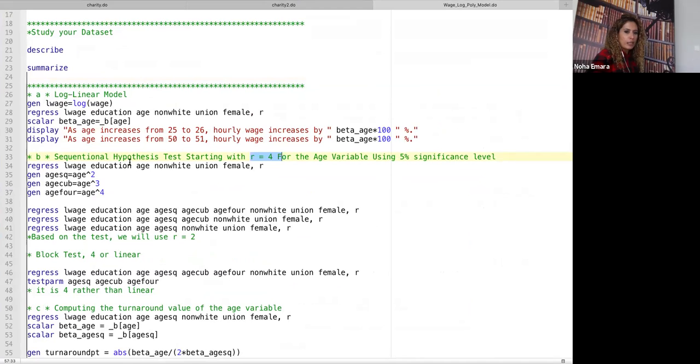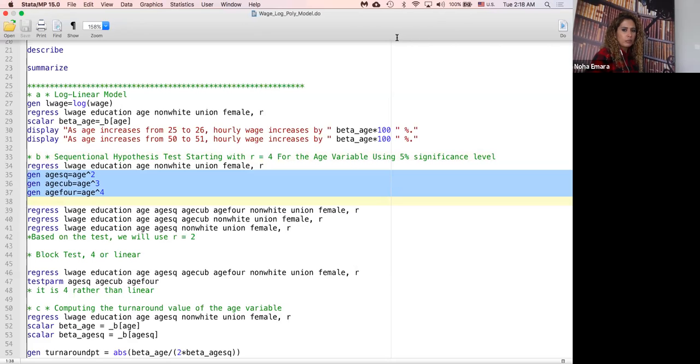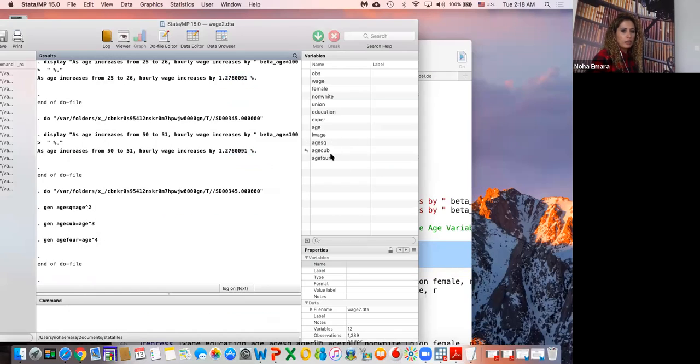To do so, I need to add these variables. I need to have h squared, h to the power 3 or cubic, and h to the power 4. So I do generate, and Dan was asking me what is generate before, I think last week. Generate is just create. I'm creating a new variable: the square of h, the cube of h, and h to the power 4. And once you generate, remember, you will get them here. You have 3 additional variables created in your variables set.